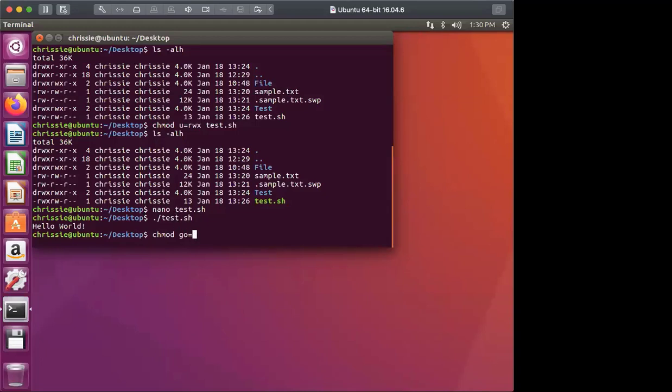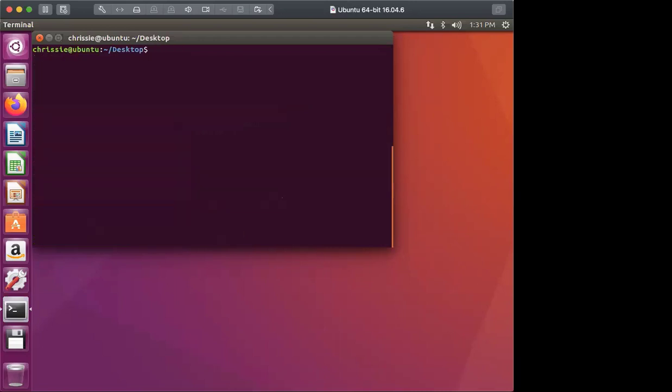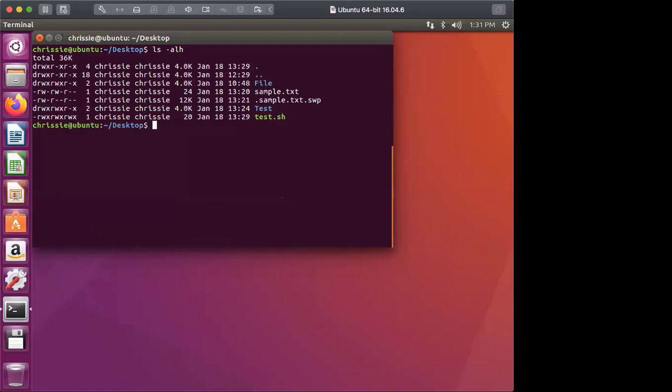Oh, there we go, equal. And we're going to do read, write, and execute, right? And then to what? Wait for it. The test file, test.sh. Okay, so then let's take a look at our permissions again and see if that took. And now you see that all of it has been modified. So everyone and their mom can run this executable, right? So good stuff. So that's how you go about modifying the group and other permissions.